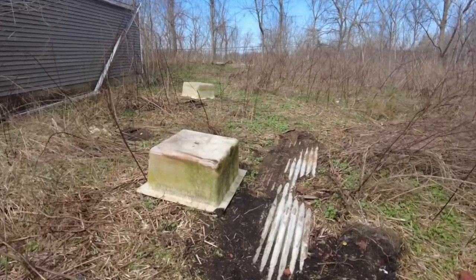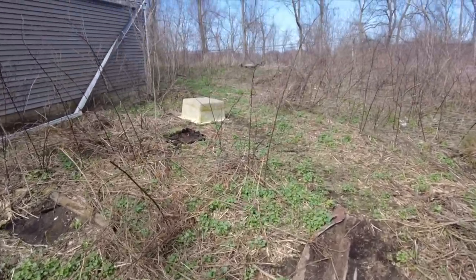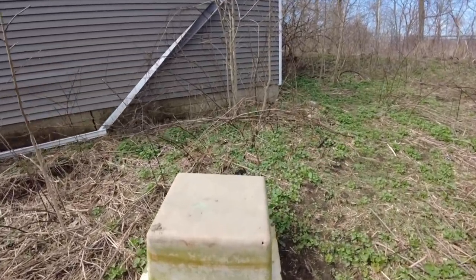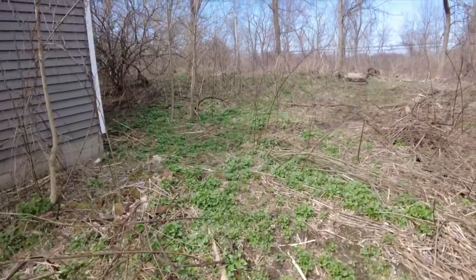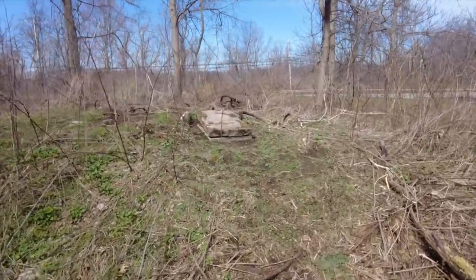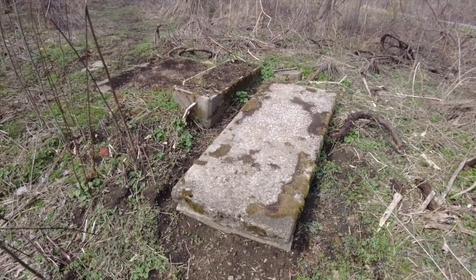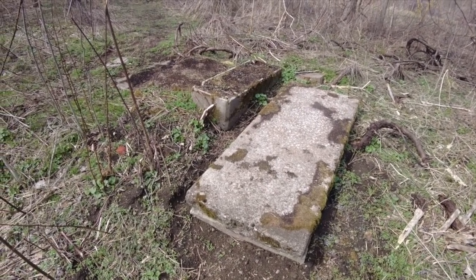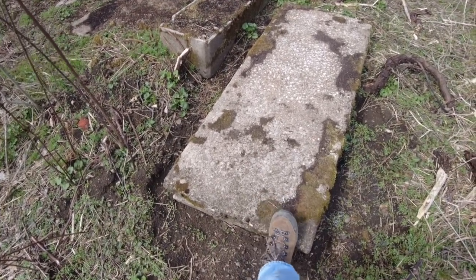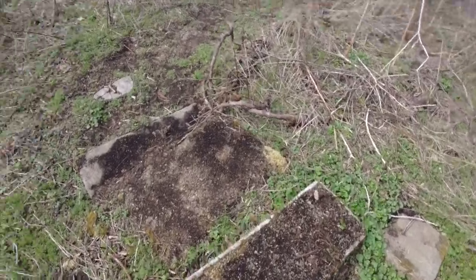We've got these big basin things. My plan is to make them into planters — I think they'll be cool. I want to put wood around them so that they're not ugly, but it's a huge container so why not make it a planter? And there are these huge concrete slabs — we're not sure what was here, but the plan is to push them back and make little steps so the path goes over them.